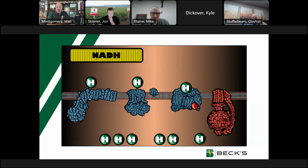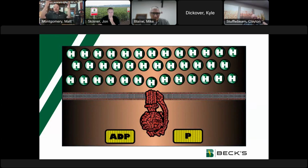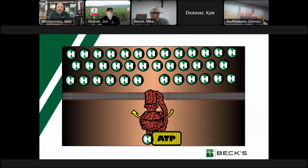And eventually, we wind up with a situation inside the mitochondria where we have a whole bunch of stuff piled up on one side, not a lot of stuff on another, and this generator sitting in between. Again, it literally is like a hydroelectric dam. And as hydrogen flows back through and spins that little turbine, it generates ATP, it generates the energy needed for the thing to stay alive.